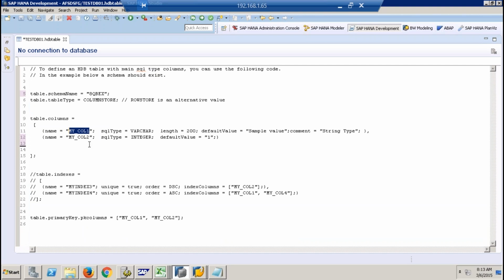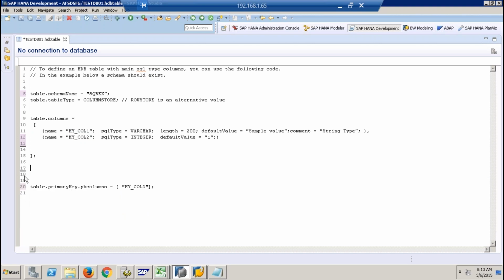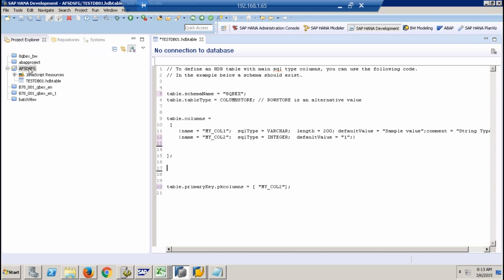Column 1 is this, column 2 is this. Say the primary key is only column 2. Then I have commented, I can take this out. So this is the design time file. And then first I need to share the project.